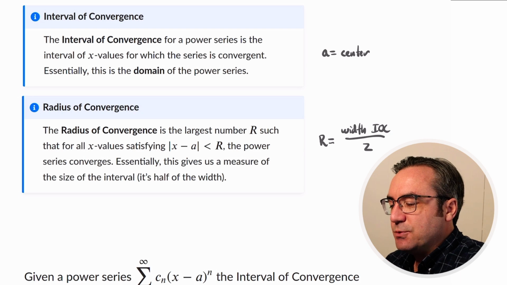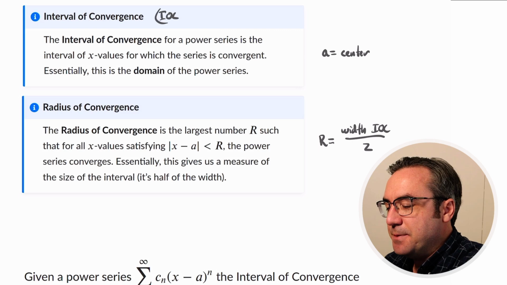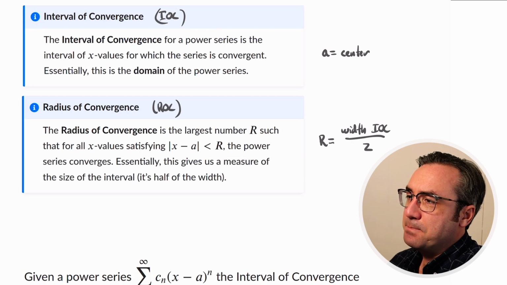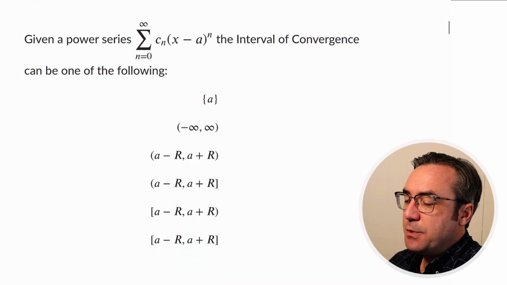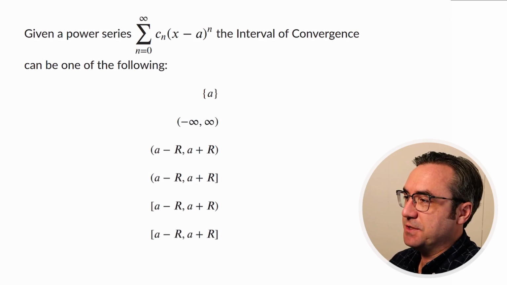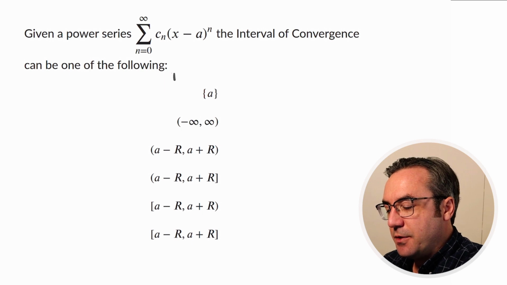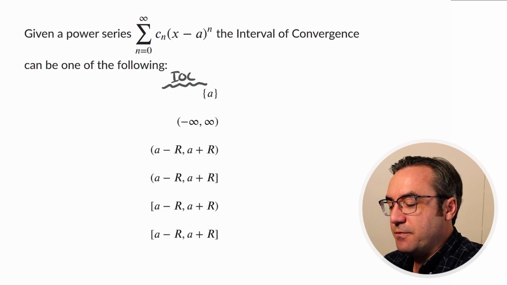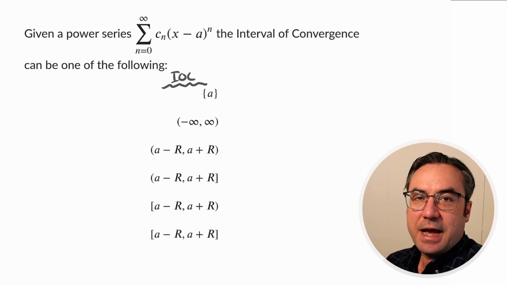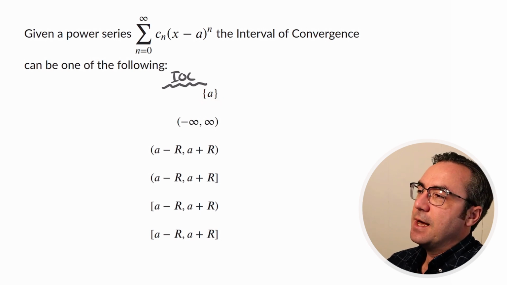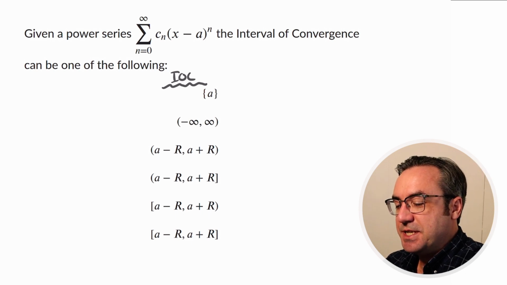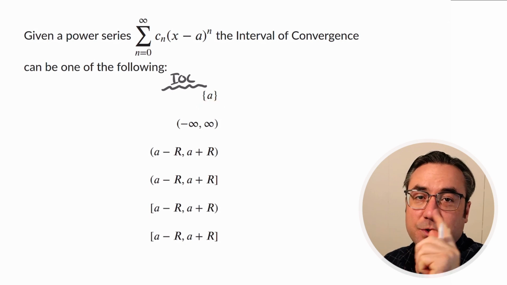All right. And a lot of times we'll abbreviate interval of convergence, IOC, and sometimes we'll do ROC for radius of convergence. All right. So when we have a power series, there's a few different options for what can happen with our interval of convergence. So have all the possibilities listed right here. So for our interval of convergence, there's a few different options. It can converge just at, our power series can be defined just at that center point. This is kind of like the worst case scenario. So this is the singleton set of the x values where it only contains one number.